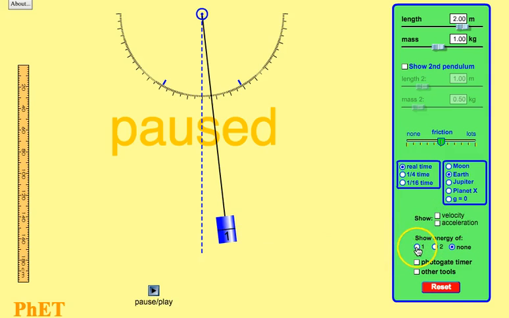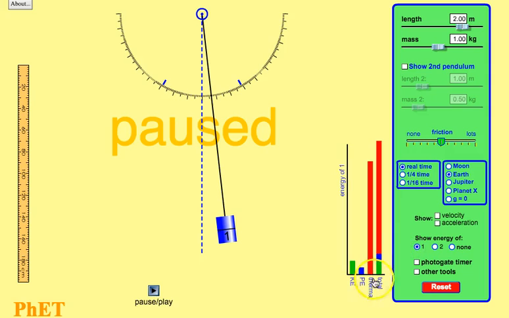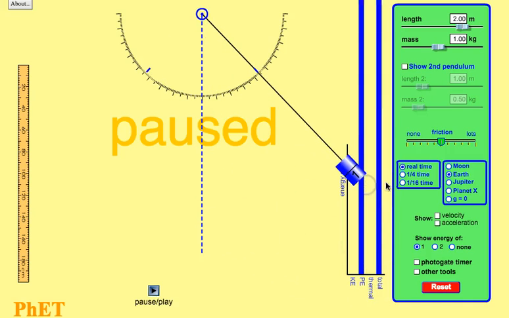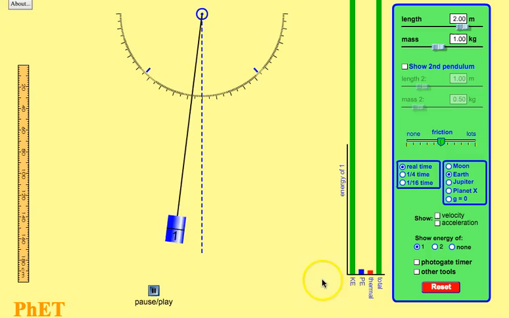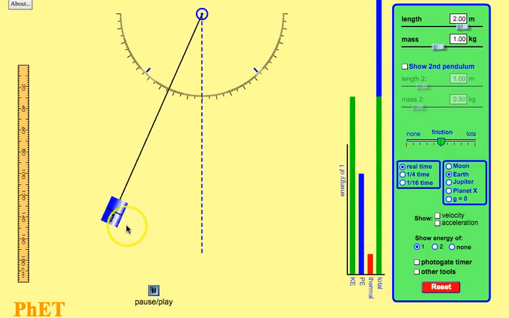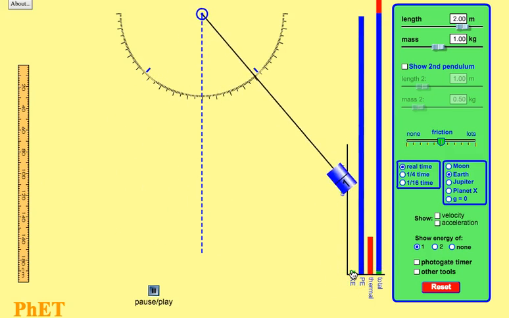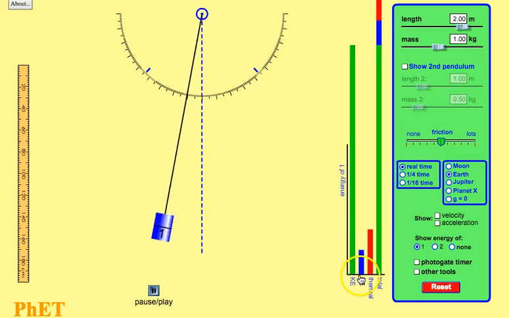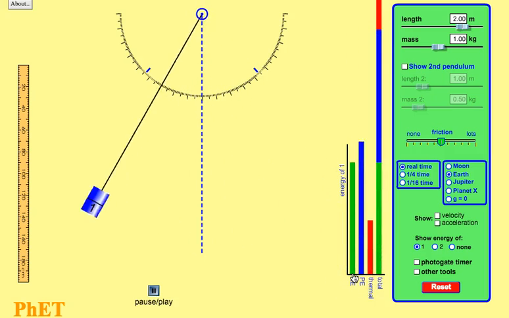One of the things I do want you to click is this one right here. What this does is it shows you the kinetic energy, the potential energy, which is your GE, thermal, because we haven't talked about it yet, but it's there, and your total amount of energy. So you can see when I let this go and I hit play, as it's coming down, KE is increasing, and as it's going up, your KE is decreasing. And with potential gravitational energy, it's just the opposite.